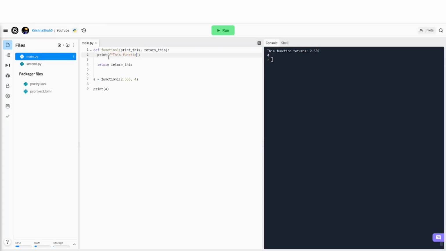This function returns. And now, instead of going out here doing the whole plus sign and string conversion business, let us do curly brackets, just like that. And then within the curly brackets, let's put our variables. So this would be the print this variable. Very nice. Let's run it. And again, the result is exactly the same. There is no difference between the two methods I've shown. This one is just another way of doing it. And many times this becomes very convenient to use.